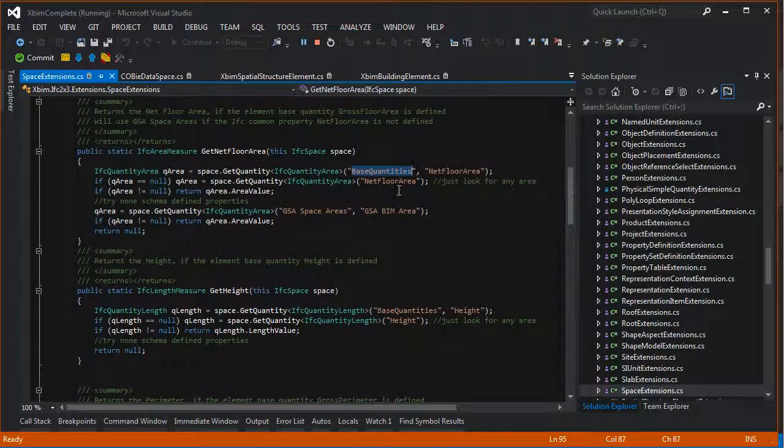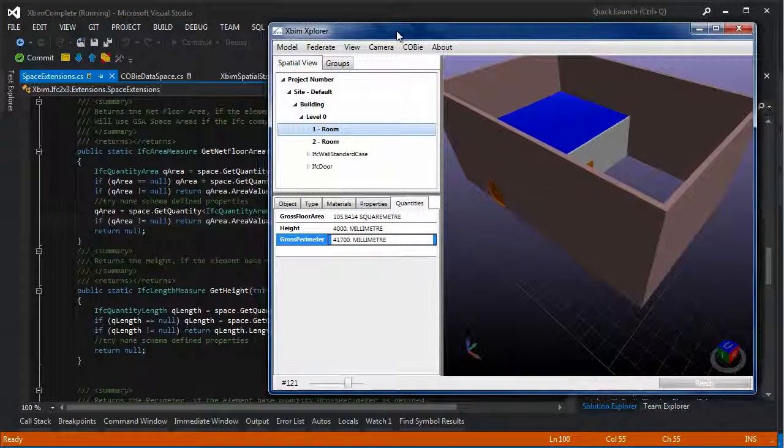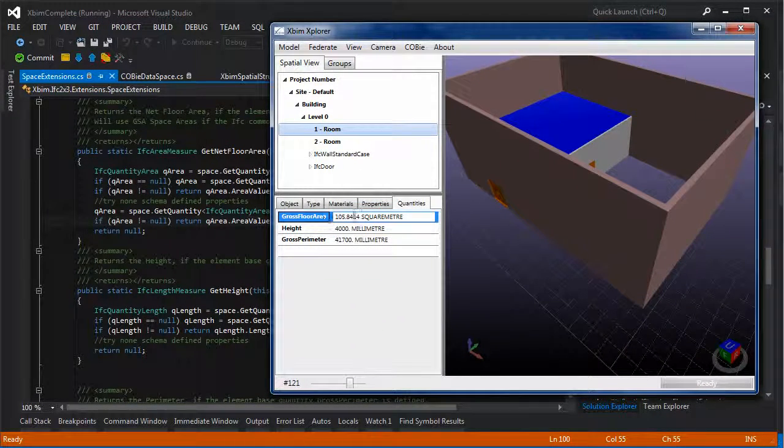And again, failing that, it looks for a quantity called GSA space areas and returns the GSA BIM area. But none of these is available in our specific model. We actually see that the only areas exported are the gross floor area and the gross perimeter. So here is explained the reason for the value missing in the code.